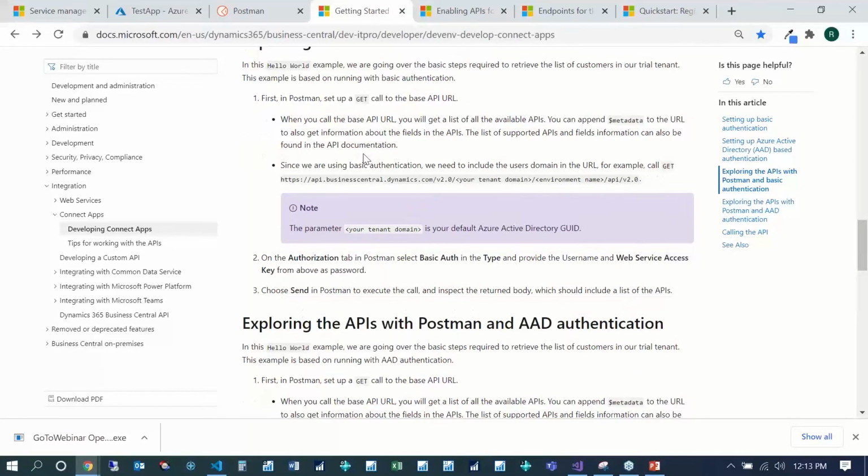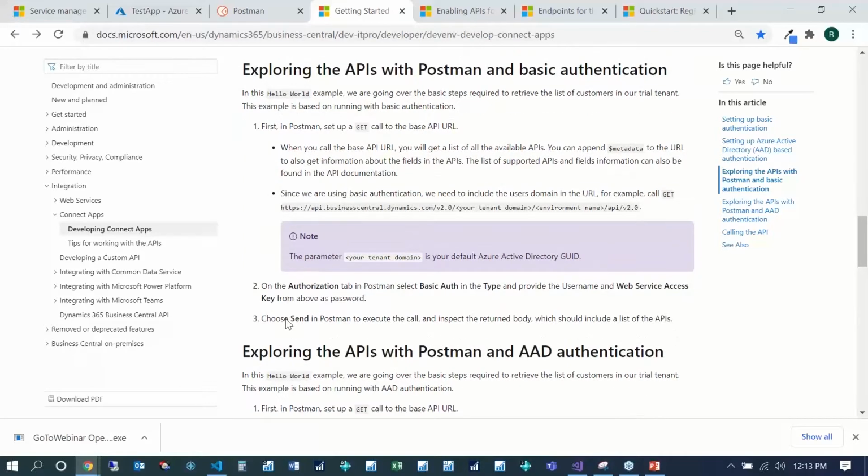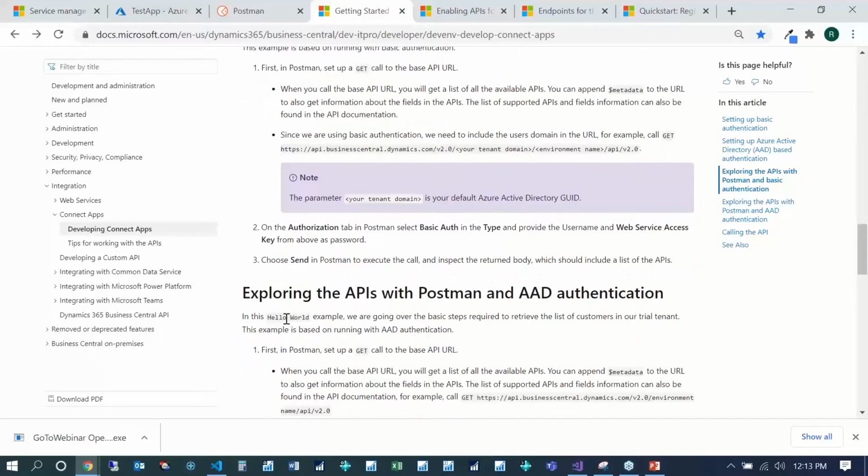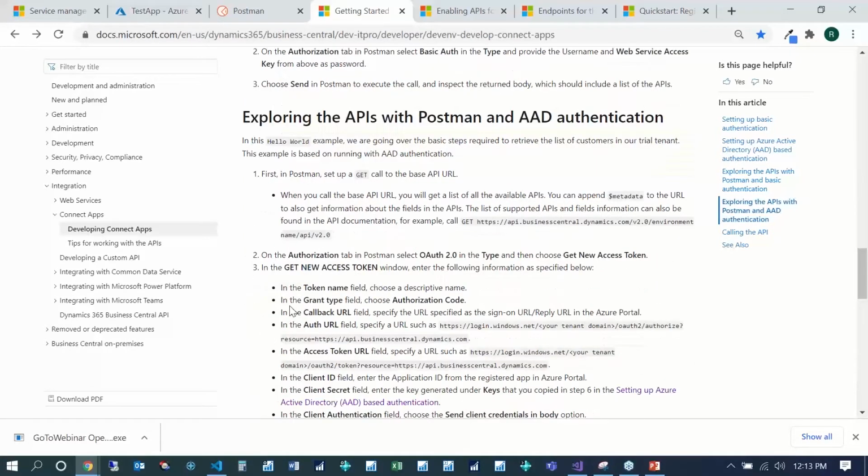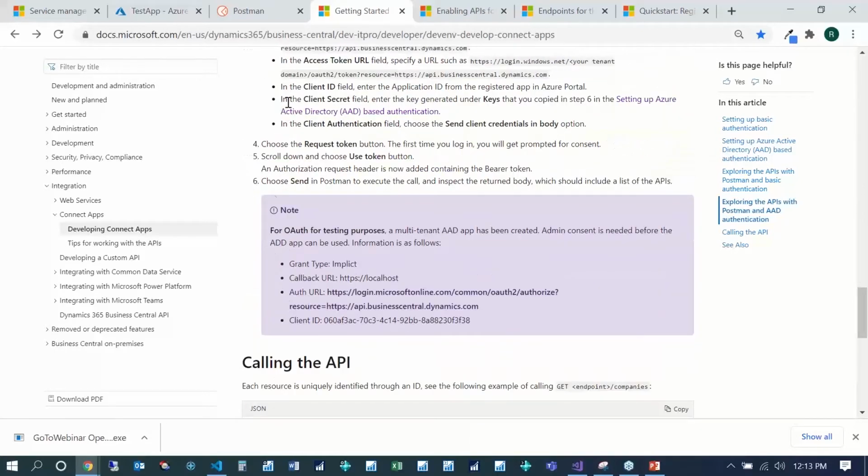We will be going over Postman today, basic authentication, and OAuth 2. And if you don't want to register your own app in Azure Active Directory, I did find their information here on using their test app to be helpful, and it did work.